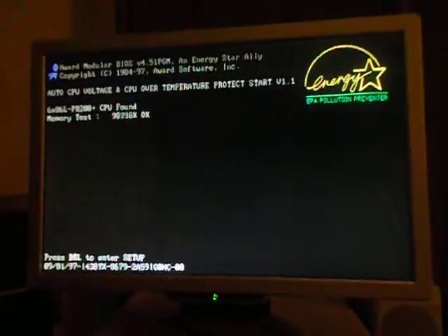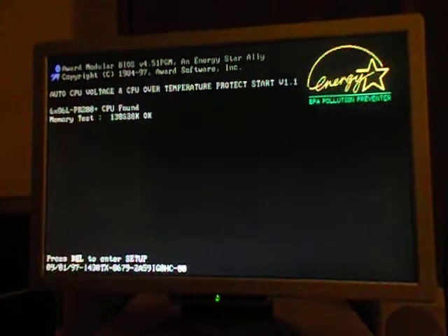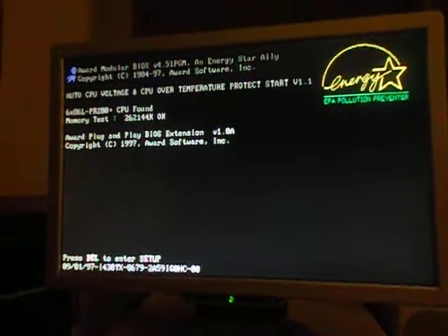If I can remember the name, I think it's EMM386 or something. That's what makes Windows 3.1 different.